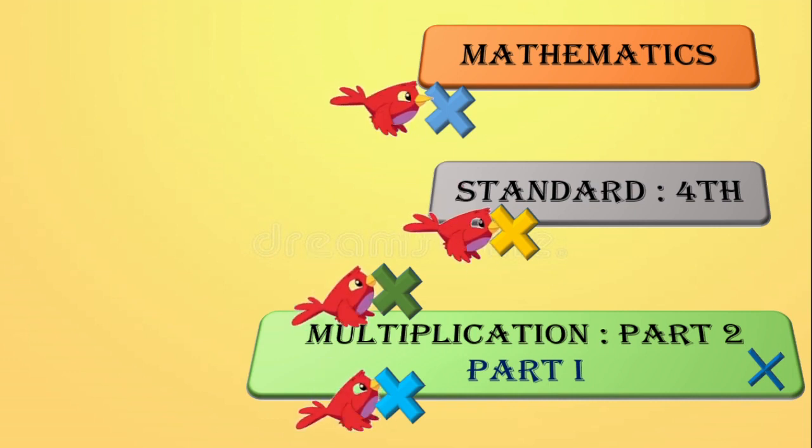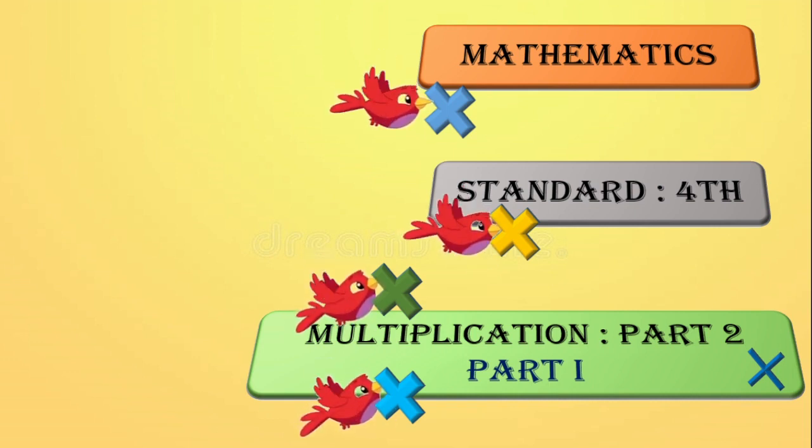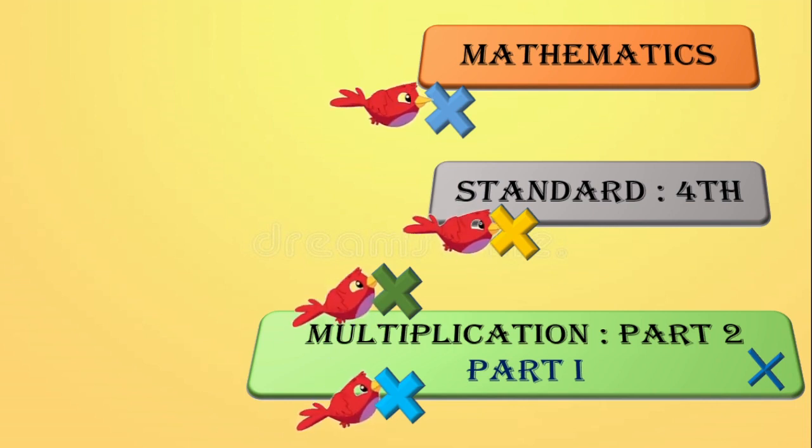In the first term we have gone through the multiplication of 2 digits and 3 digits. Now today we will go through the multiplication by vertical method. Multiplication by using lattice method. Yes, dear children, this method we have learnt already in the first term, isn't it? Now we will take a quick recap of this one and then we will proceed to the vertical method.